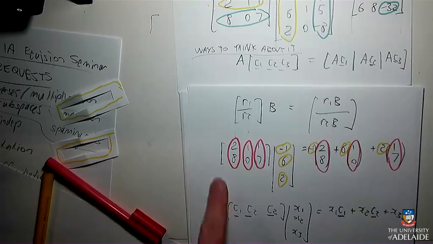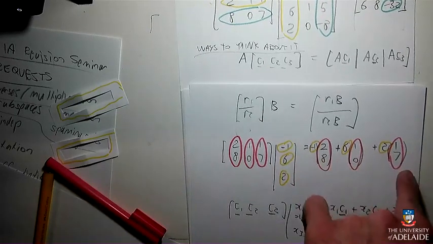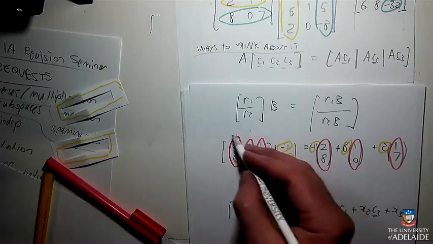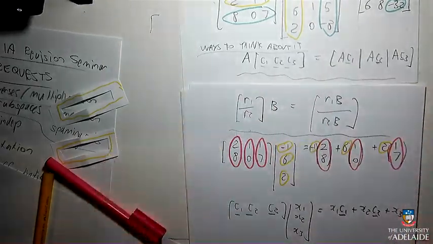Okay, multiplying a matrix by a column is the same thing as doing a linear combination of the columns. And that is why linear combinations and spanning has so much to do with matrices. Because it's already there in your matrix multiplication. Right. So I may or may not get to spanning, but I just wanted to point that out. These are three ways to think about matrix multiplication that are useful for the perspective of A, figuring out what you're doing, but also B, proving stuff. And mathematicians are nothing if not interested in proving stuff. Okay.